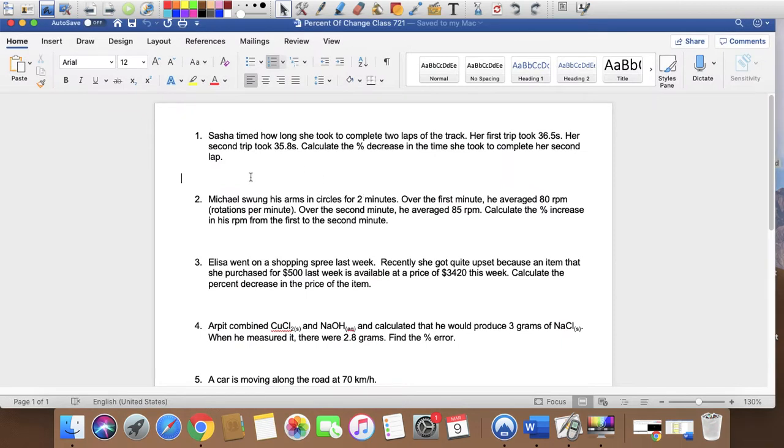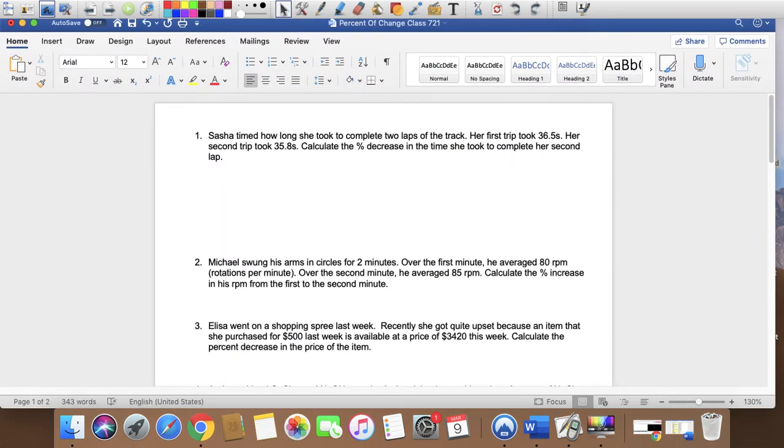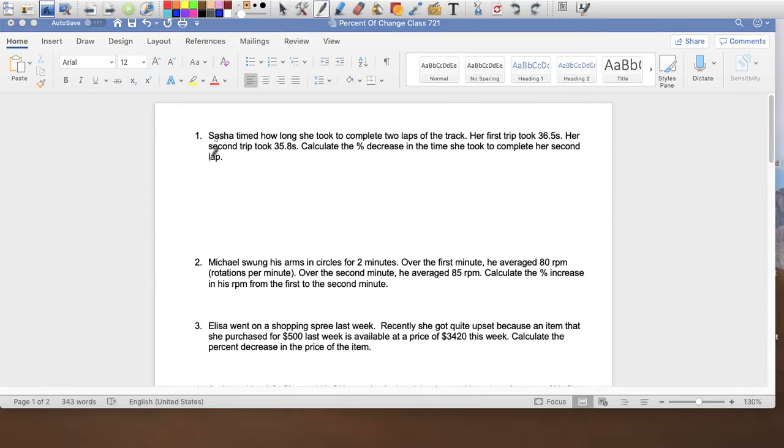721. So I have a calculator in mind. So this one we want a percent decrease. I have to write with a pen, and here's a pen. So we want the percentage, and how long was the first trip to the third, second trip. So second is the new. This is the original divided by the original.